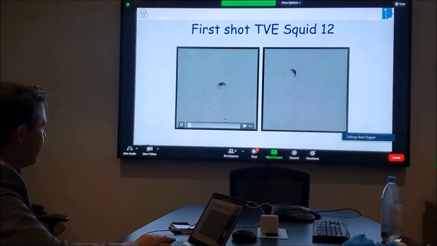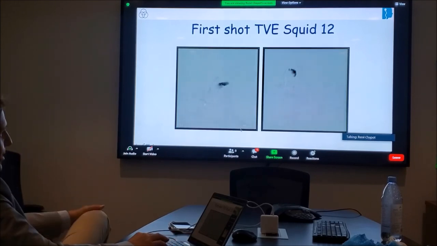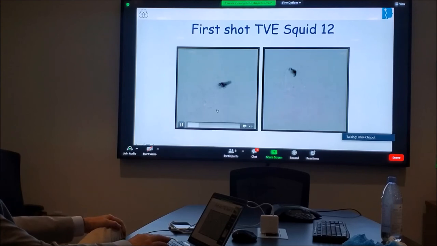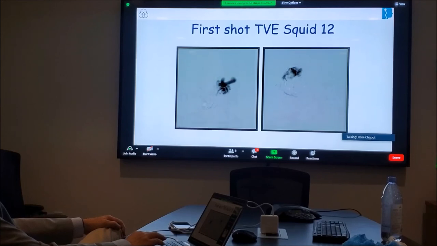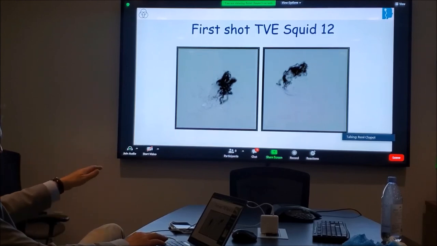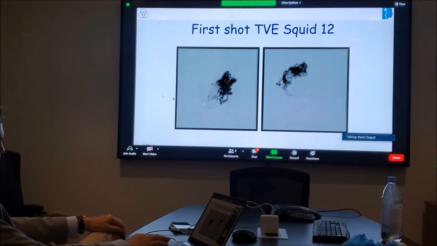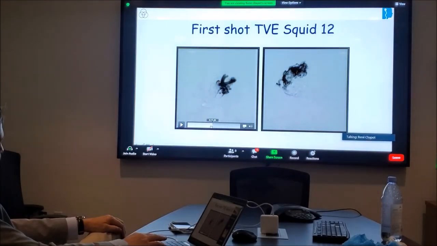This is the first shot of SQUID 12. So you can see here how the Onyx diffuses retrogradely. You see here, you're fighting against the flow. This is super interesting. The most interesting picture of embolization. When it goes against the flow, still somehow pulsatile, you see here one primary vein, you see another primary vein, you're filling your tree. This is a picture that enables you to understand the angioarchitecture of an AVM. Once you've seen this 10 times, then you're convinced that all AVMs are this venous segmentation with arteries on top.